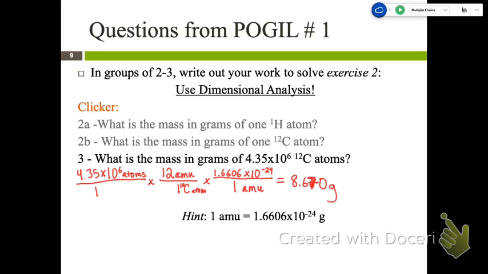So let's go through step by step. Far left side. Does everyone agree with what's written here as a starting quantity? We just have this many atoms. That's it. I put that as my final thing, but it's like 0. Okay, doesn't matter if it's carbon 12 atoms. Doesn't matter if it's carbon 13 atoms. Does that change anything?